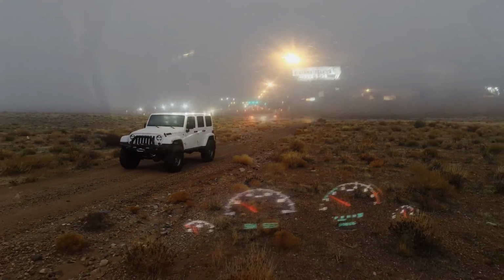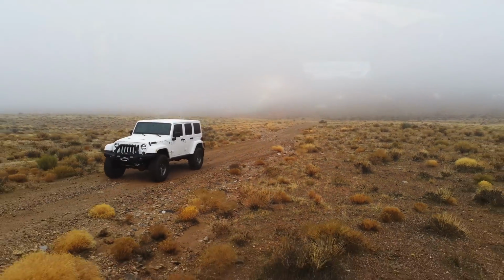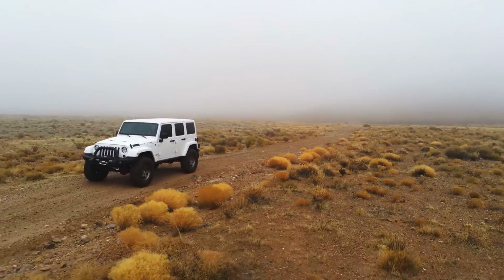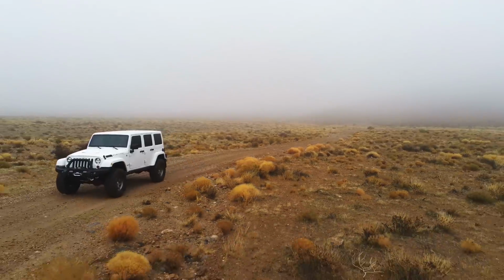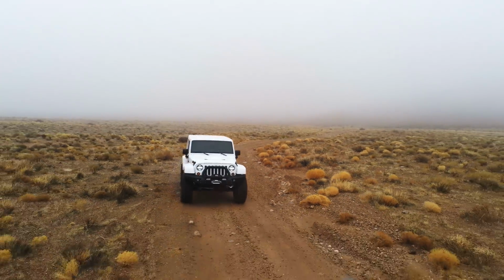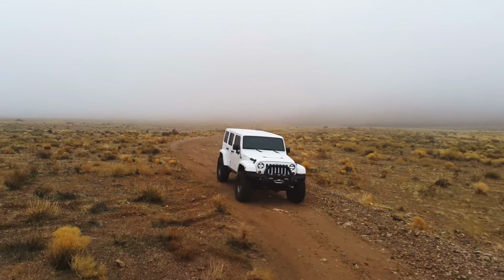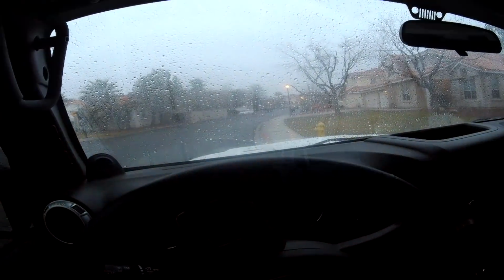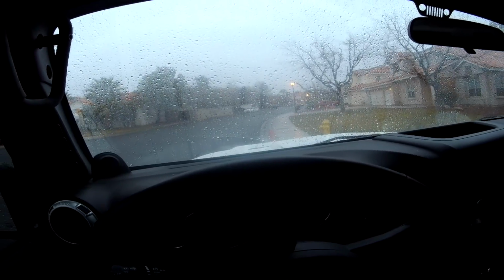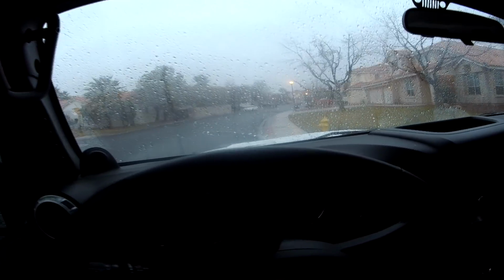So with all these upgrades, we're going to take this Jeep to the mountain tomorrow, and I'll give you some feedback on this early 2015 Cadillac Escalade L86 LT 6.2 with an 8L90 8-speed transmission. It's a cold, wet morning here in Las Vegas. Let's see how this Gen 5 L86 starts.